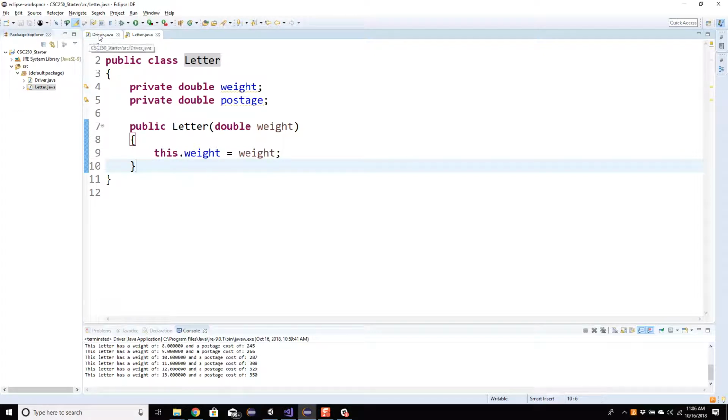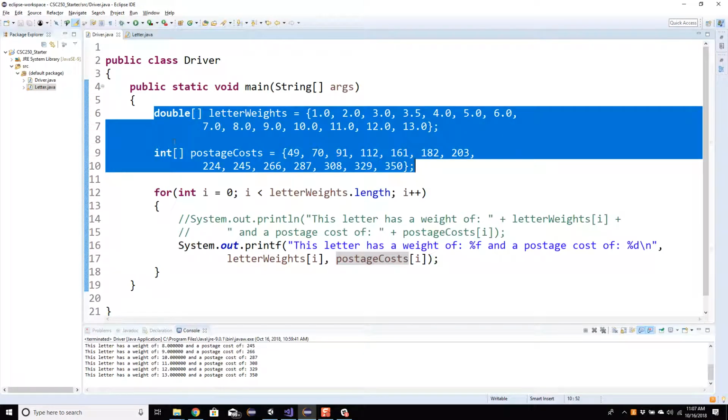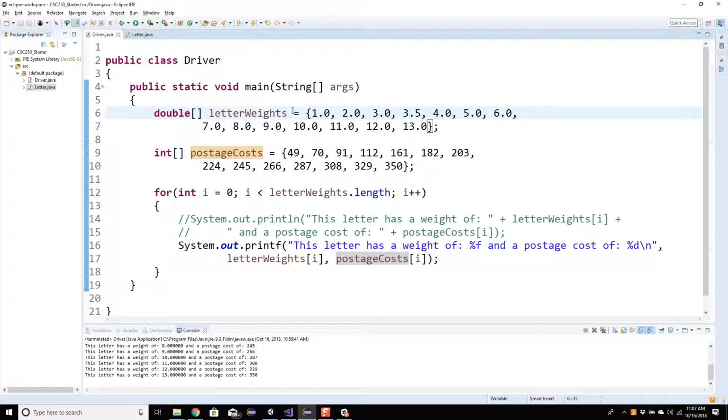All right. So now I'm going to go into our driver here, and let's create a bunch of letters with some weights. Now, I'm going to make this a little bit more generic than what we have right now. So we have weights between 1 and 13, and some of them have like a 0.5 step. Well, if we think about the actual post office, anything up to a 1.0 would have a cost of 49 by this example, right? But anything heavier than 1.0 but lighter than 2.0 would have a cost of 70, right? So we don't have these strict weights where it either weighs 1 or 2 or 3. There's an actual weight associated with it. So we're going to fill up an array of letters with weights that range between 1 and 13. Okay? And then we'll create random numbers between 1 and 13 and look at that.